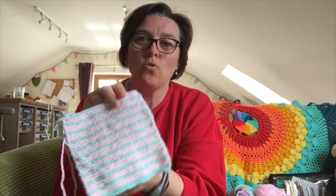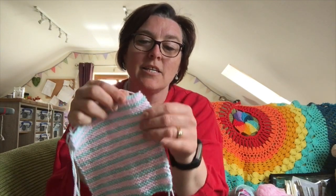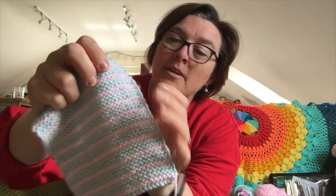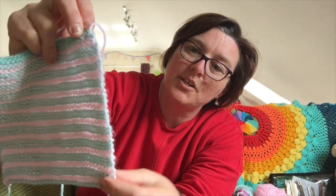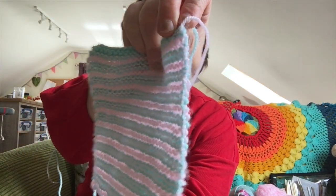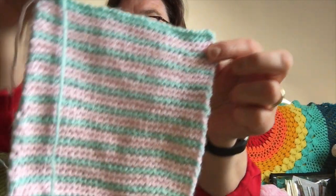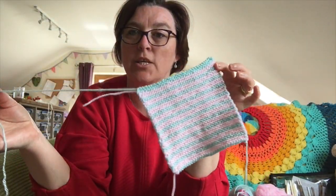So there we go, that's our next square all done and dusted, and it looks really, really nice. And just in case you wondered, this is what it looks like when you've brought your wool up the side of your square, that's how neat it should look, hopefully. There we go. And it saves having all of those pieces to sew in.